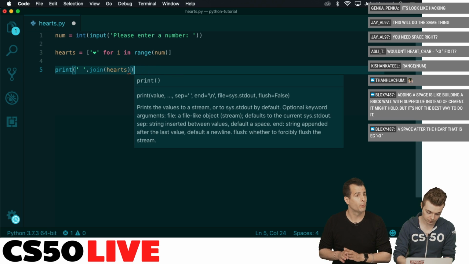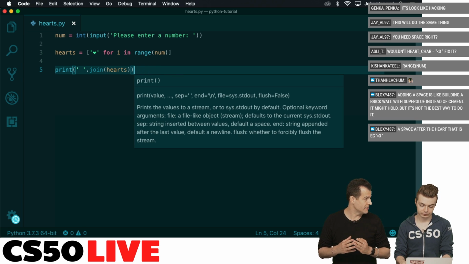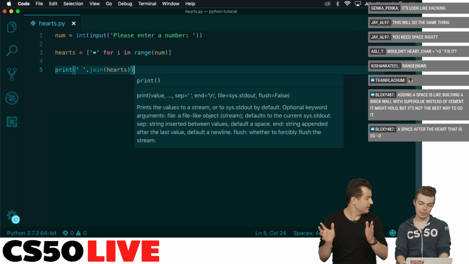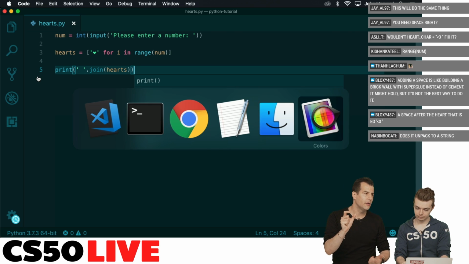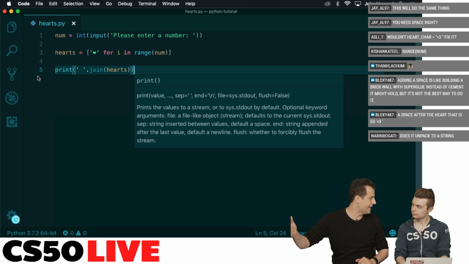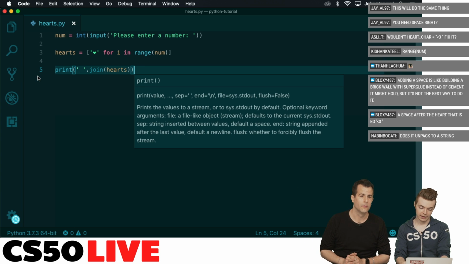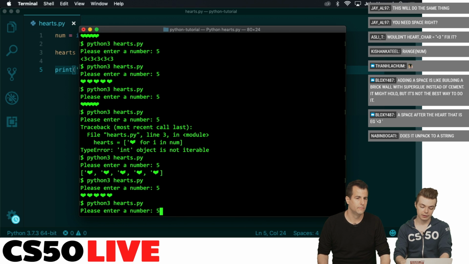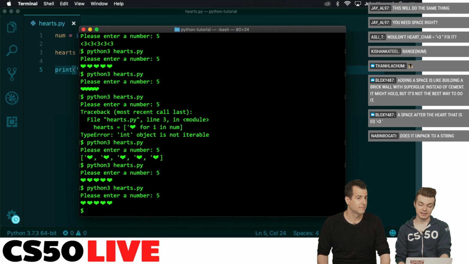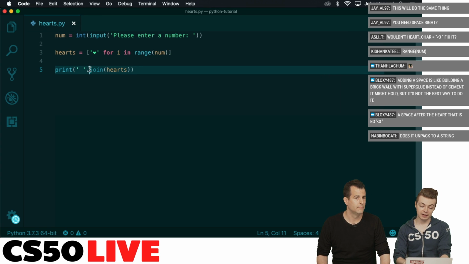So now we're not asking for print's help. Instead, we're going to pass to print the result of joining that list of hearts with one space in between. And this way, too, nicely enough, you don't end up, for instance, with an accidental space at the very end that's there even if you can't see it. Right, and this approach is cleaner, I think, more of a Pythonic way to do it. So we'll do 5, and then we get the exact same behavior, but we've actually made it a little bit clearer, and we've saved some space in our code. Yeah, absolutely. So pretty cool.